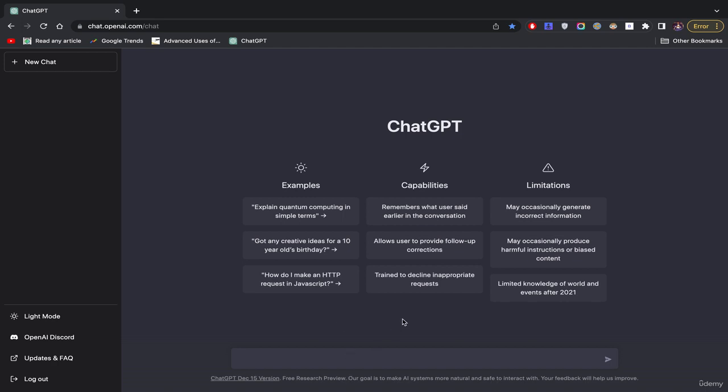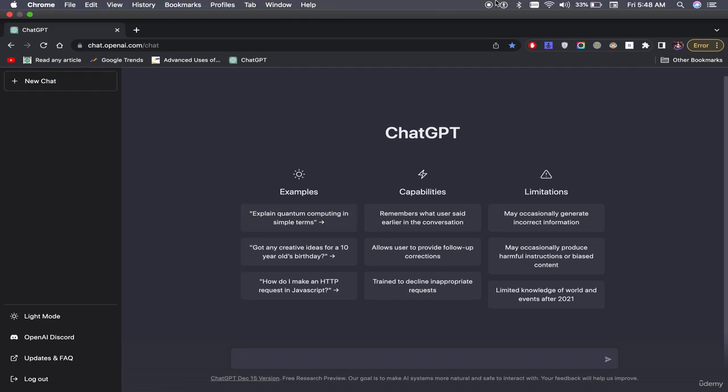So again, if you're asking too many questions at one point in time, it may give you an error message, and all you have to do to reset the entire ChatGPT is refresh the page and hit new chat, and boom, you can ask it the same question you just asked it, and it will give you a fresh set of answers. So again, troubleshooting is simple. Just refresh the page, hit new chat, and there you go.